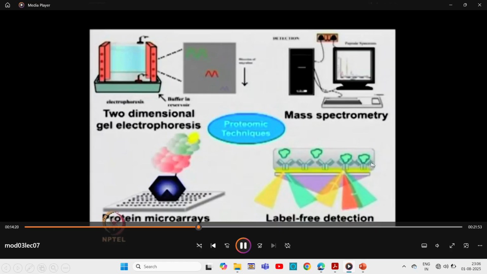You can do surface plasmon resonance as well, which is called label-free detection. In all of these other techniques, you require either a staining dye or some label basically to visualize it. Whereas in the label-free technique, if your protein of interest is bound with the analysis surface you are using, then the angle changes. If it is not binding, the reflection stays like this. If it is binding, then the angle changes, and that's how you can determine whether your protein is present in your sample or not. That's label-free detection.